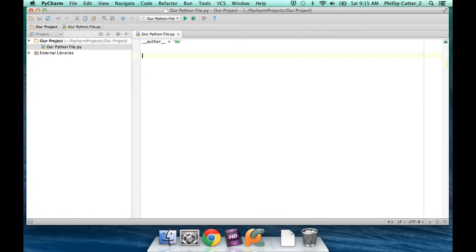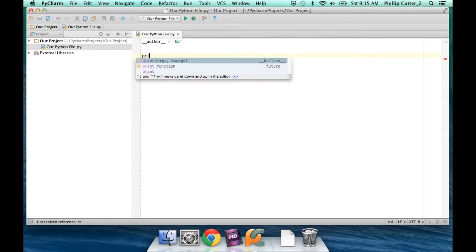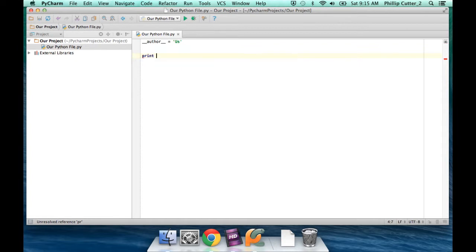Now also you can type PR and then you're going to find these, but you want to go down. This is the cool thing about Python. It makes it easy. Use the arrow keys. When you're typing in, it'll look like this. You want to click the arrow keys down and click enter. It's going to type that in for you.